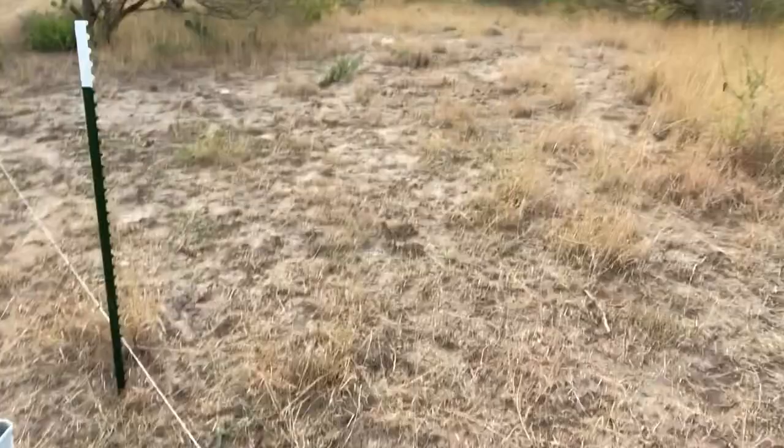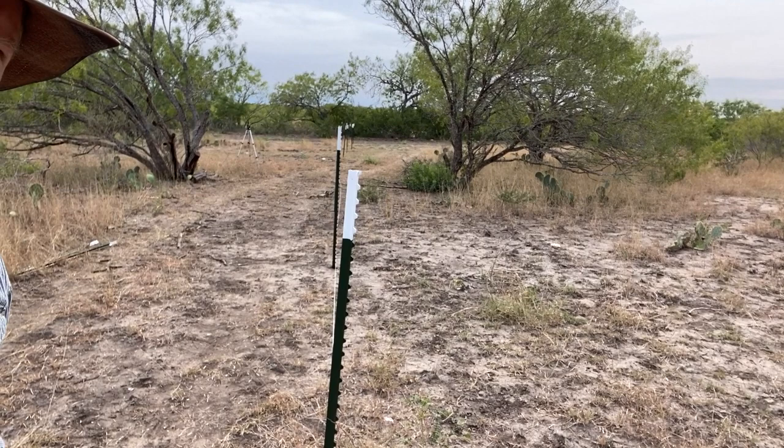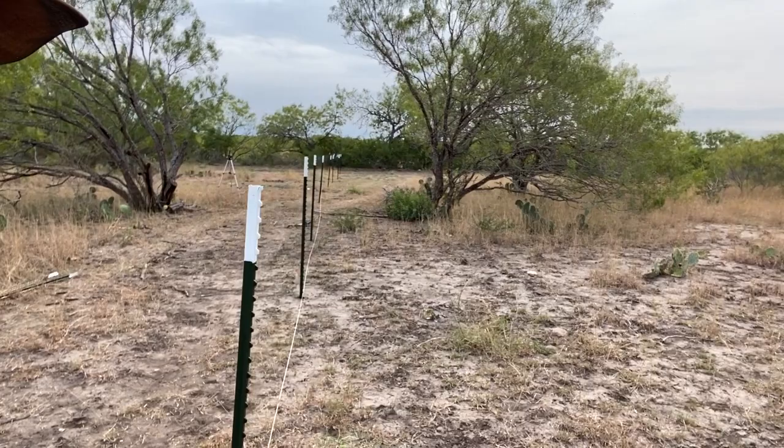All right. Just in case you thought eyeballing might work, trust me, it doesn't. So I got the string down here. I have it down at the stake at the main boundary line. And so here is with the line. And you can see where it goes off is where I didn't use string. So, lesson learned.